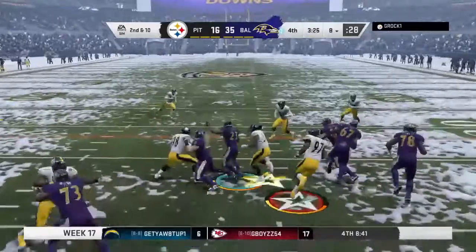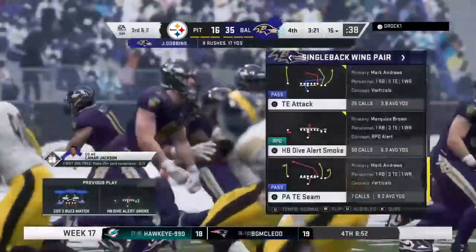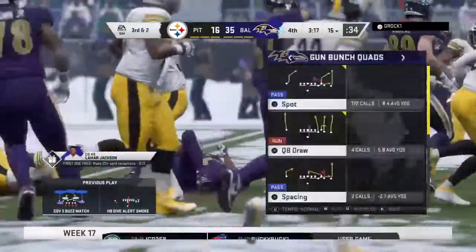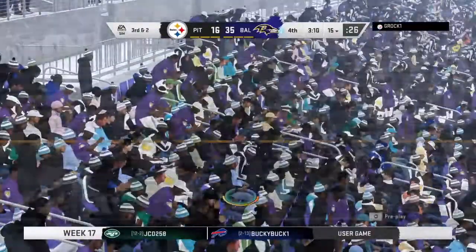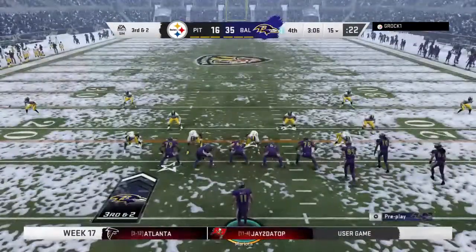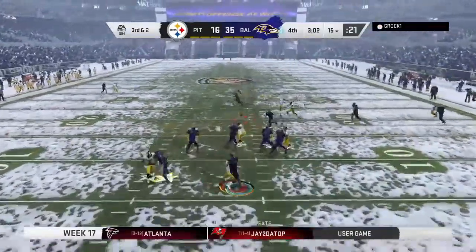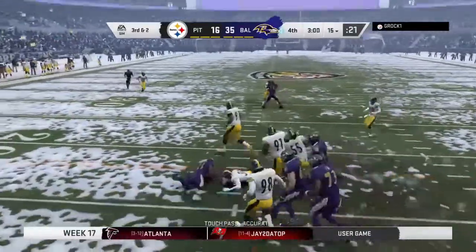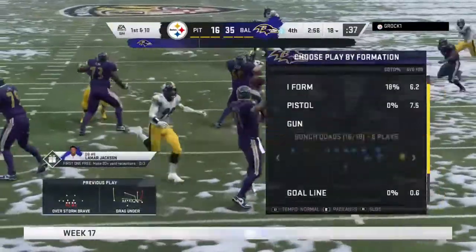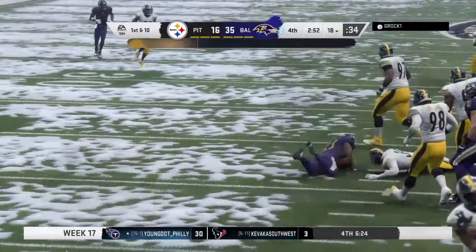Now a handoff here to his running back. And some room for him there as he'll take this up to about the 15. A nice job to get 8 there after the incompletion, and now they'll look at a 3rd and 2 coming up. The Ravens on 3rd down. They've converted 3 out of 5 thus far. Here it's 3rd and 2. From the gun, Mariota finding his safety valve here. That's complete. And he'll have the 1st down as he's up to about the 18. It's a 1st down following a gain of 3.